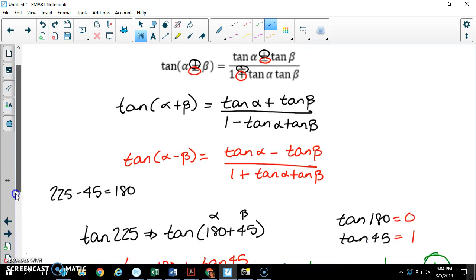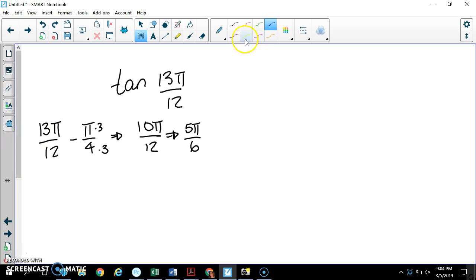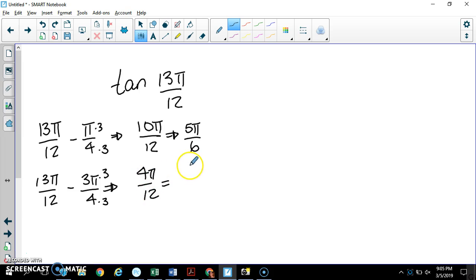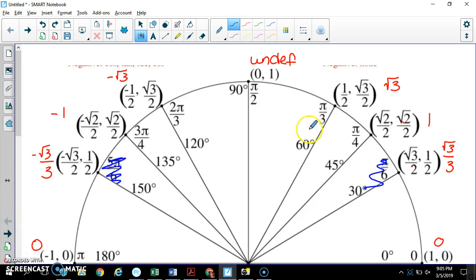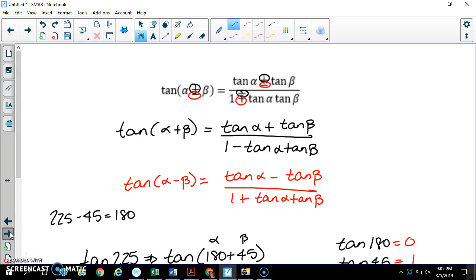So my next option to go ahead and do this is to instead try 13 pi over 12, and I'll subtract the next pi over 4, which is 3 pi over 4. So times 3 times 3. So that'll get me 13 pi minus 9, which is going to get me 4 pi over 12, which these are both divisible by 4, so I get pi over 3. Pi over 3 is okay. I didn't mark that out. I can use that one. So that's the one that I'm going to go ahead and do.